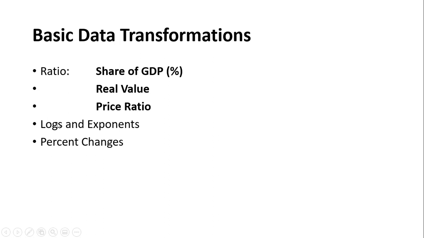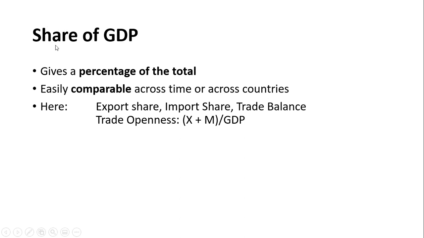Next concept is logs and exponents. So we're going to take natural logarithms. In economics, we never use log 10. This is going to be base e. And then the exponent is actually the opposite of a log. It's the exact same operation in reverse. All right, so we're going to actually take a variable, make an exponent, and then also take a log of it. And then percent changes, which is pretty basic, but it's going to be something that comes up quite a bit in macroeconomics. And I have an Excel file as well, but I'm going to do most of my stuff in R.